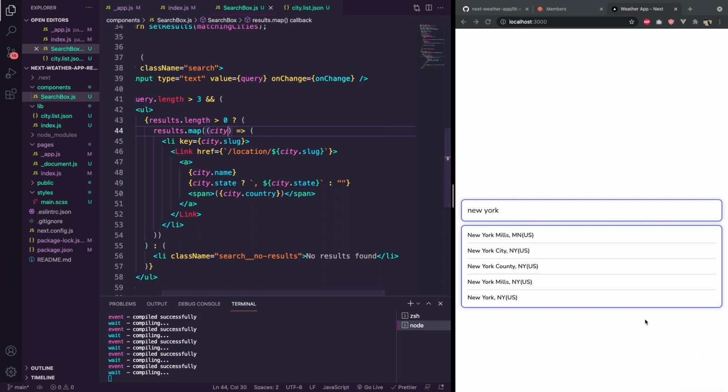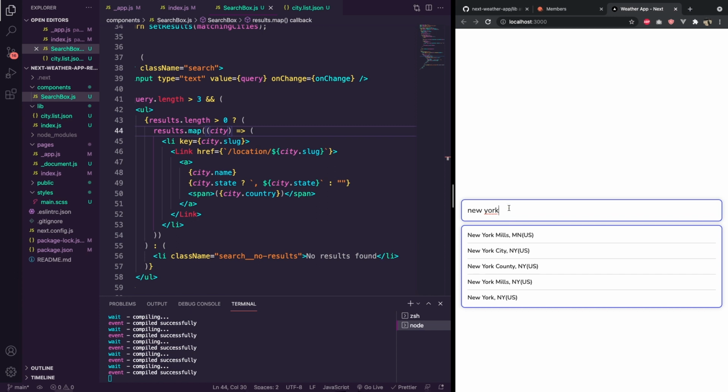So let's save that, let's wait for our app to refresh, and let's type in New York. You can now see, it's very small at the bottom for you guys, but if you hover over each link, each of them has a nice unique result now. So we can use our slugs to find out which area. When we create our relevant weather pages for each city, we know which one we're referring to.